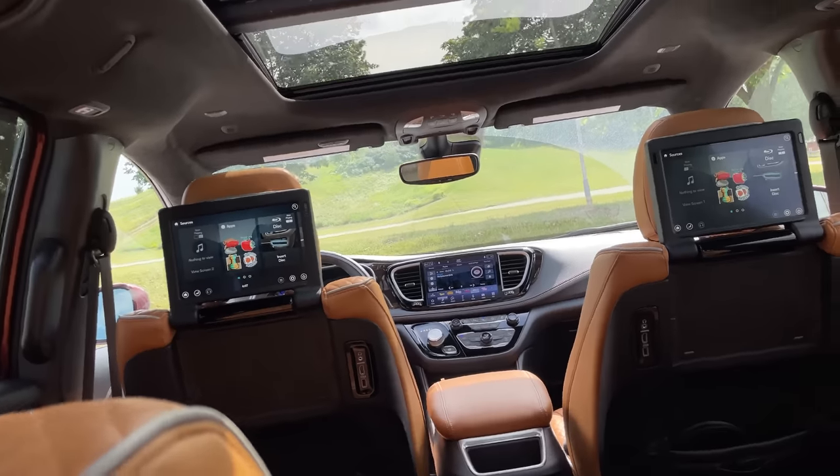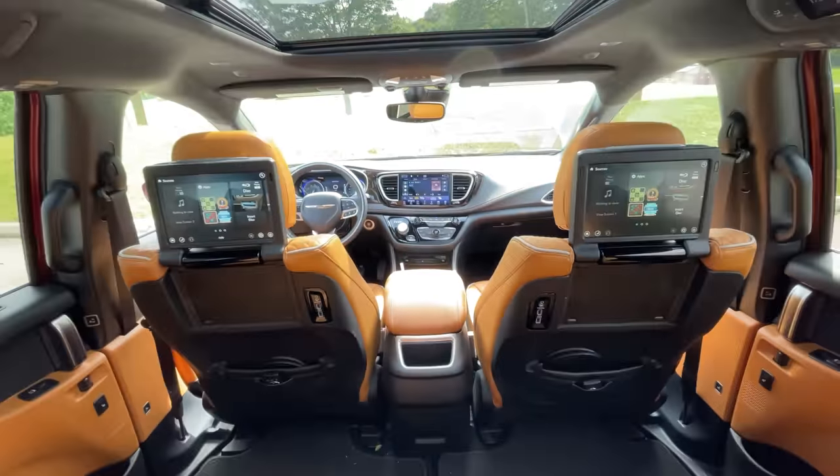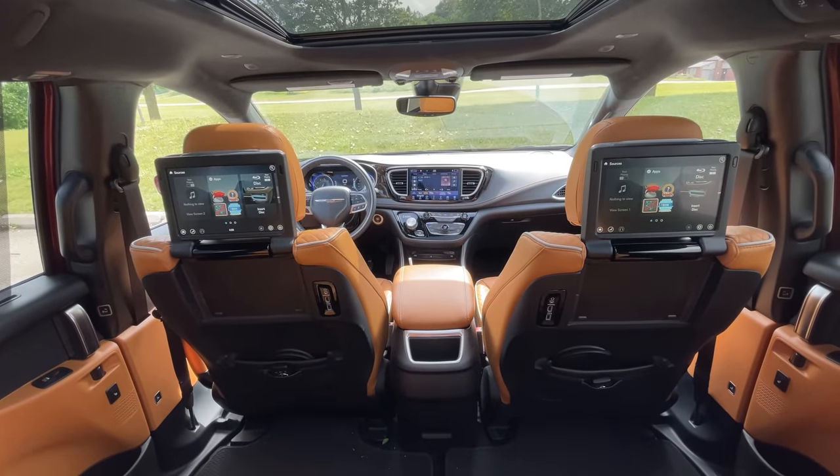We also have TV screens behind the driver and passenger with all those built-in games and stuff. Our newborns can't play checkers yet, but we played checkers against each other on a press trip and it was pretty entertaining. You get remotes, headsets, you can play Blu-rays, DVDs, all that kind of stuff — hook up an N64. It's pretty much ideal for everything you need in a minivan. And there are no ads like on the Honda minivan, where you actually had to watch ads to use the games.